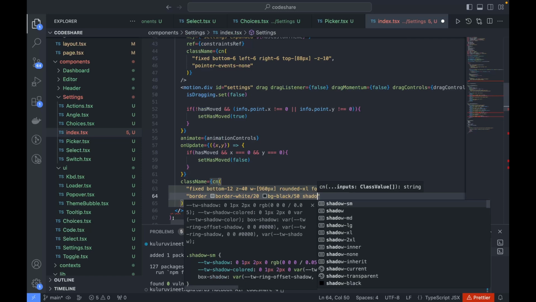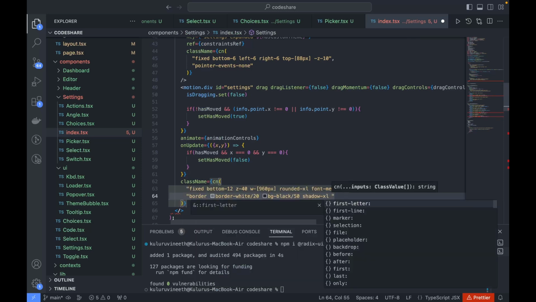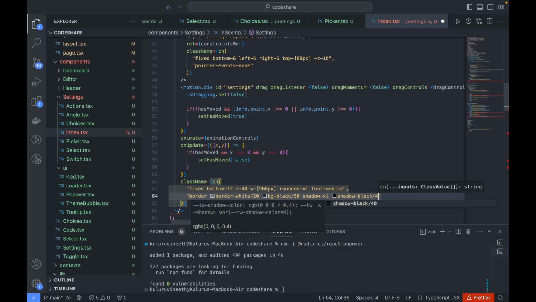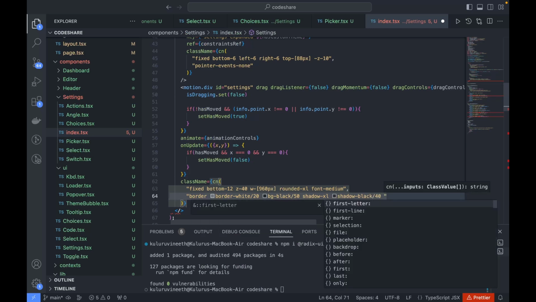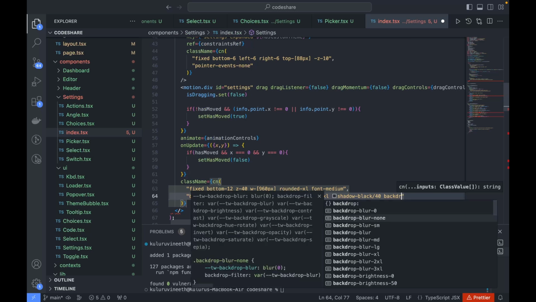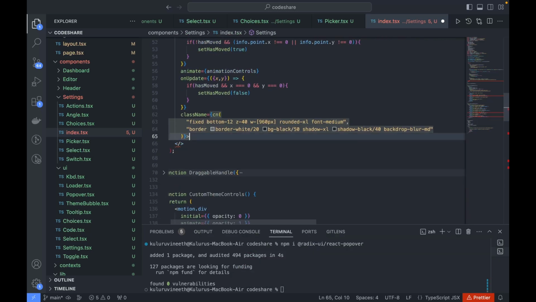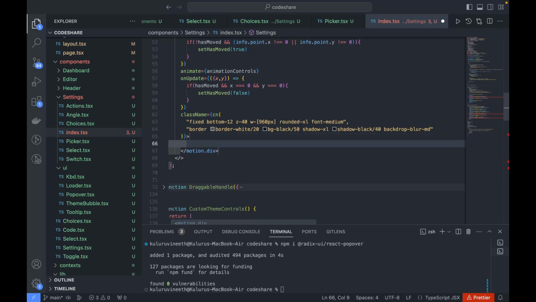Okay, and the shadow, let's say extra large, shadow black, I'm just going to make this black color, and backdrop I just want to make it as a blur. So that's the styling for this.